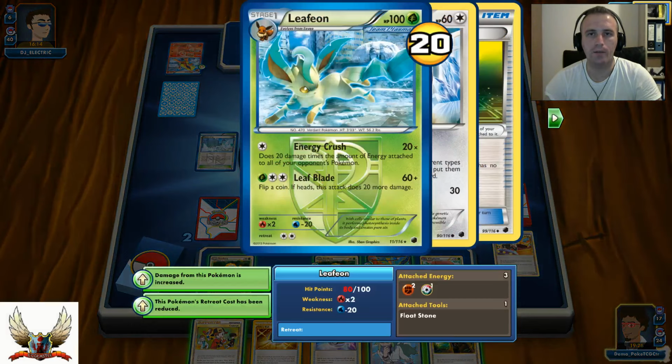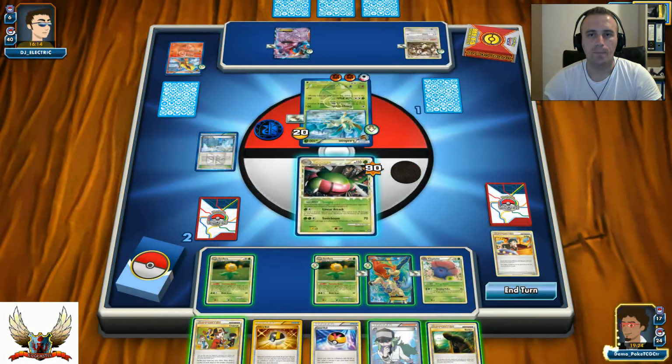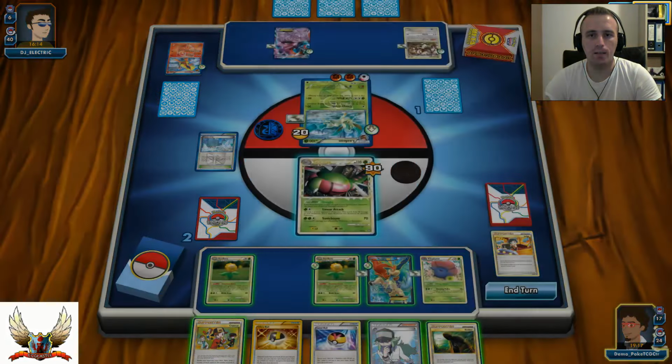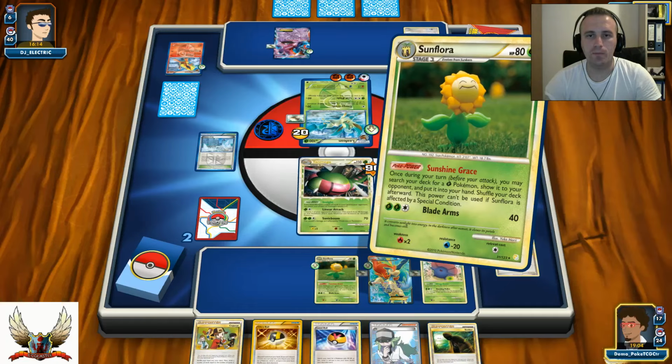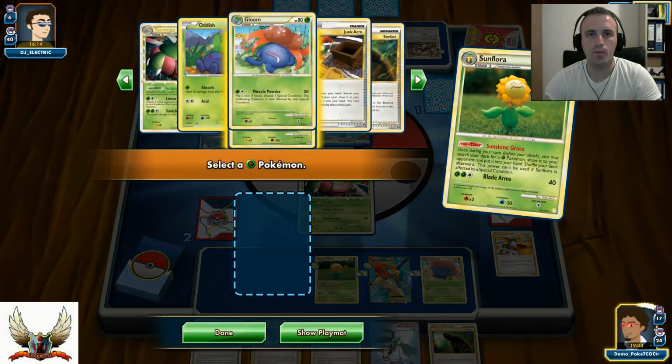I cannot one-hit knock out his Leafeon. So I guess I can try to... He can hit for 90. He can one-hit knock out my Keldeo. So I have only 1 chance right there. And that's to play Sunshine Grace for another Yanma.